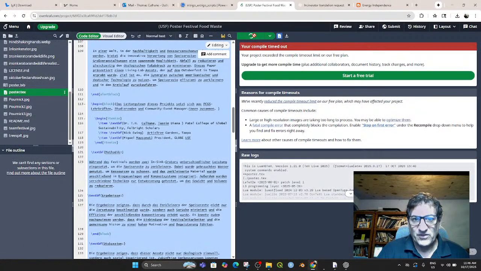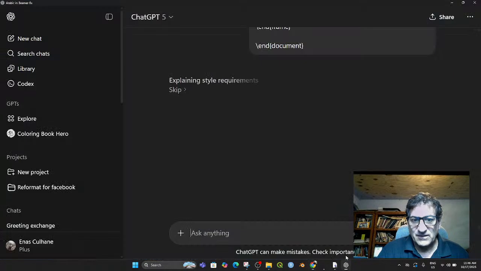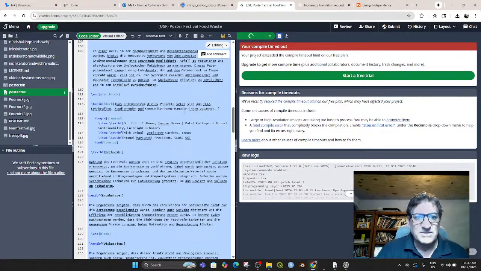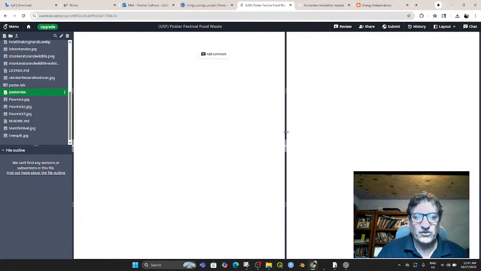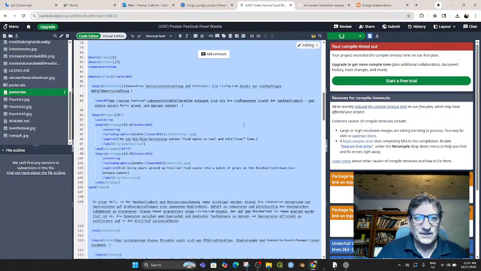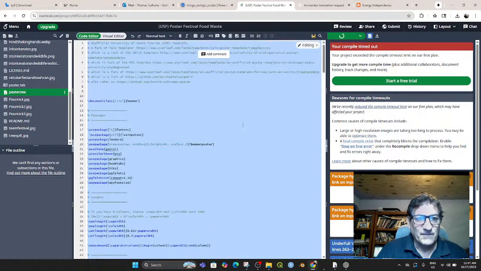This compile timeout thing is driving me nuts, but at least we know we had a successful poster at one time that was working. And we'll continue to learn from one another.